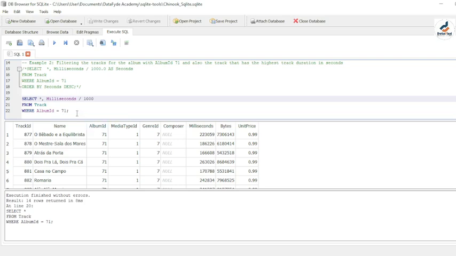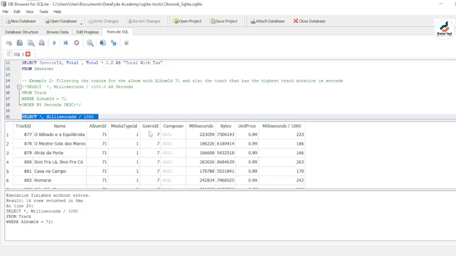So let's see what will happen once I run this. See, it has given me a new calculated column called milliseconds divided by 1000, right? So meaning all these entries are in seconds, no longer in milliseconds, right?